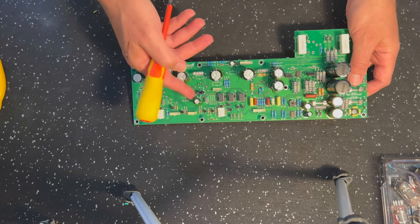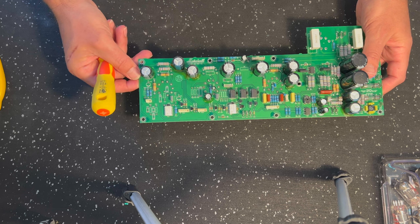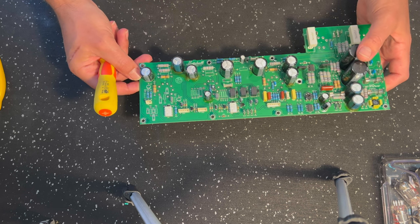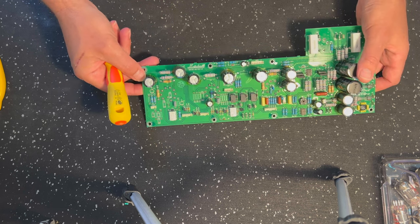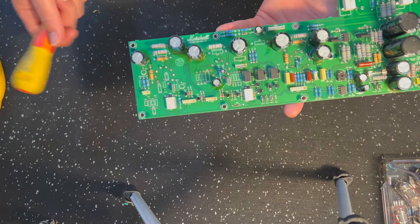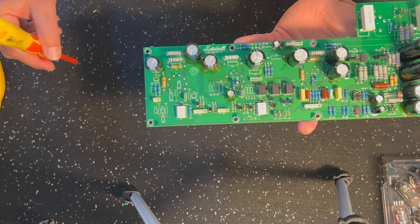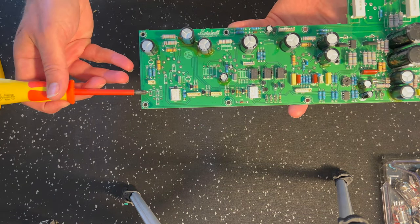All right, so let's go through it. I will point out a couple of things that I have noticed that are different in the Origin 50. Those who have already done the Origin 50 mod using my Origin 20 blueprint will probably already know this, right? So all of this comes out.